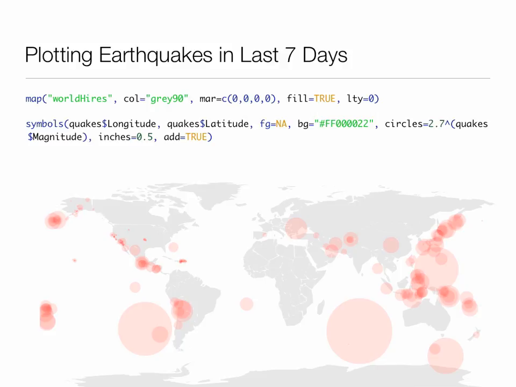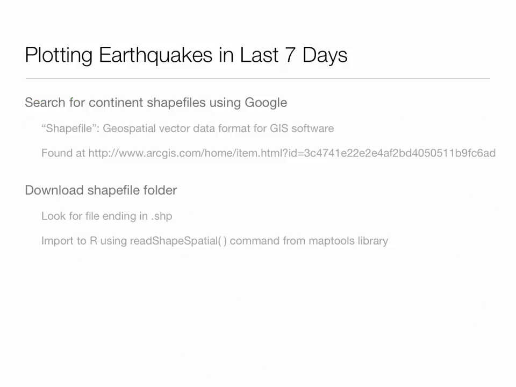The problem is, if you take a look at Africa in particular, you can see that the lines between the countries are neither entirely gone nor entirely there. When you draw the individual shapes and fill them in, they don't quite fit together perfectly sometimes. So what we need to do if we really want to do this is abandon the world high res map, which isn't really suitable for this purpose, and download a map that contains the shapes of the continents. This will give us a good excuse to go looking around for shapefiles and using them in plots. So we're going to search for continent shapefiles using Google.